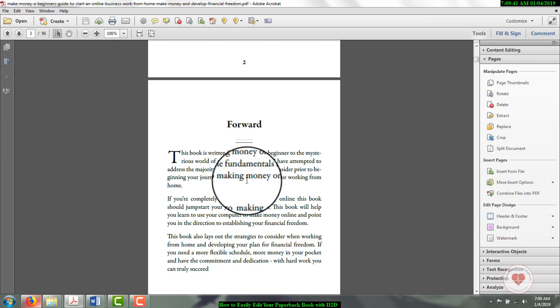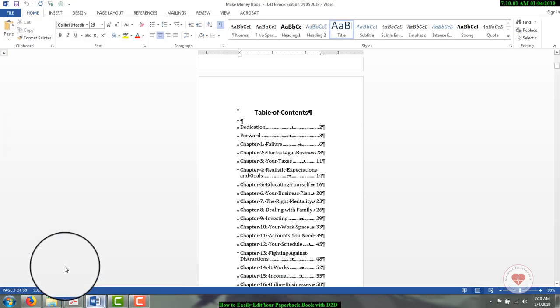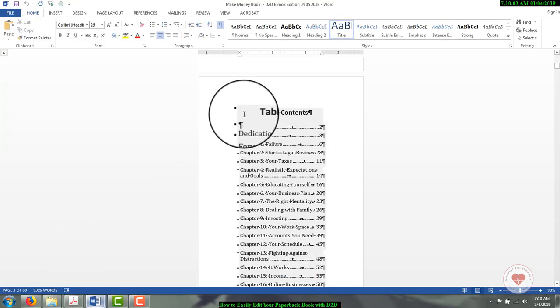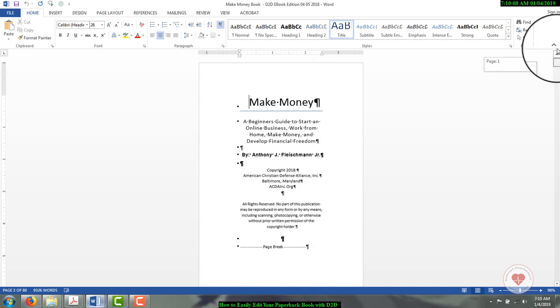We've established that Draft to Digital doesn't include a table of contents with the PDF version of your book in whatever particular size. That being said, there is a way to create a table of contents. What you want to do is come over here to where your ebook is. This right here is just the table of contents to my ebook, as you can see up top here, D2D ebook edition.